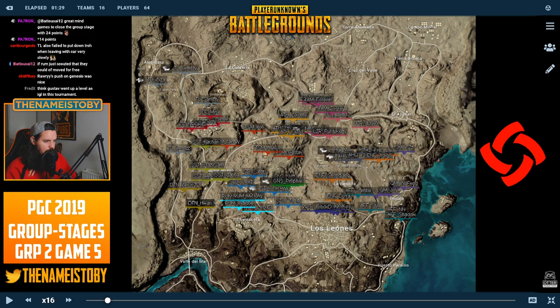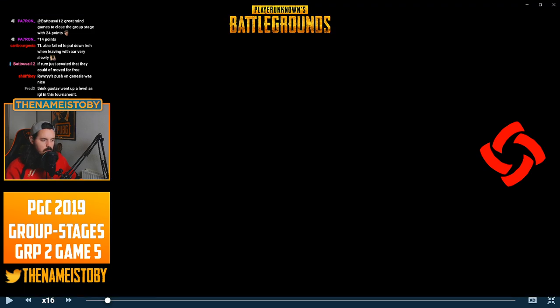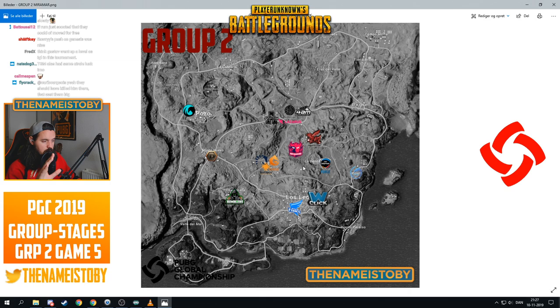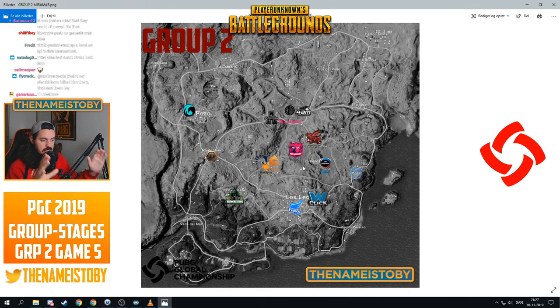So, any changes? Let's bring up the good old map again that we saw before we start. This is what we had. Again, as we said in the beginning of the video, for those of you watching on YouTube or Twitch, this is where teams dropped coming into PGC. This is before scrims. This is where they dropped in their own regions.